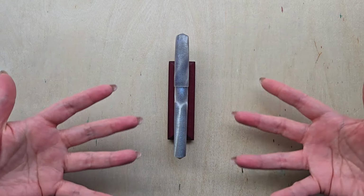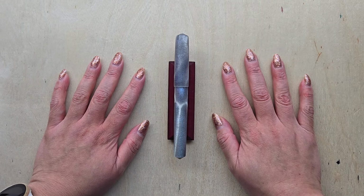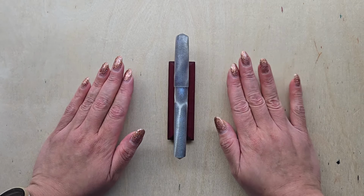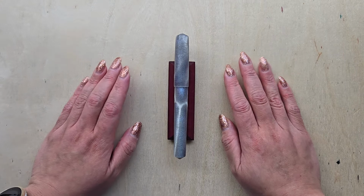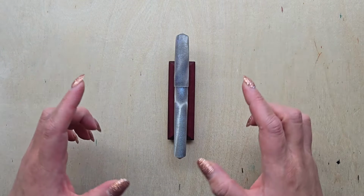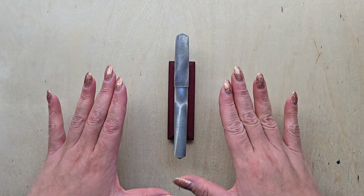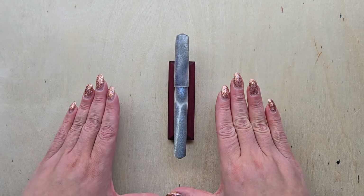And today I am finally doing my full review of Zodiac Pen Company's Sagittarius model. If I'm honest, I thought I'd done this review quite some time ago, but upon looking through my previous videos, I discovered, nope, had not. And that's really a shame because this is such a nice pen. I love this as much as I loved my first design.